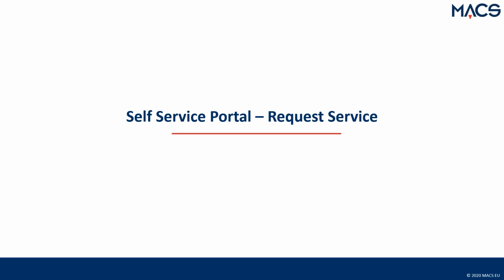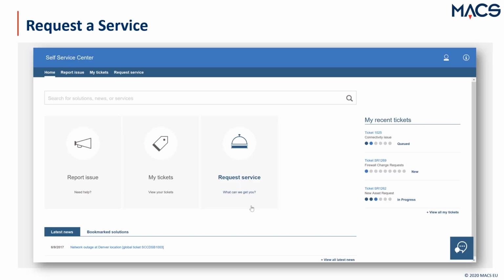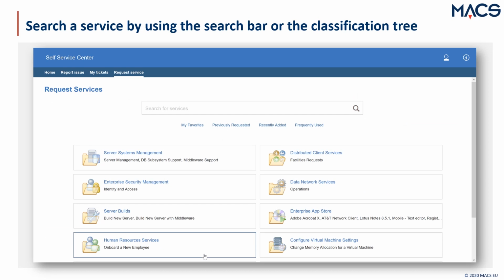So I will go to the second one, the self-service portal, and then the request service part. If you remember the first one of the first screens, this is in fact the third one. So request service, with the question, what can we get you? This is also connected to the service catalog I told about earlier in the IBM Control Desk product. When I click on this one, you can see there's a sort of catalog where I can choose the sort of service I need. So you have some chapters, as you can call it.